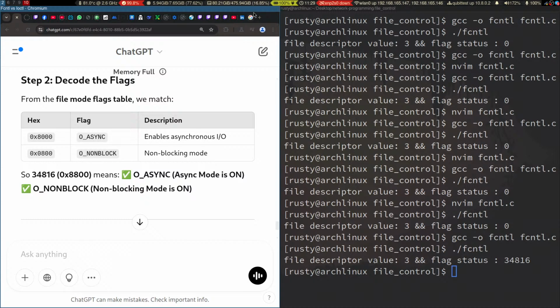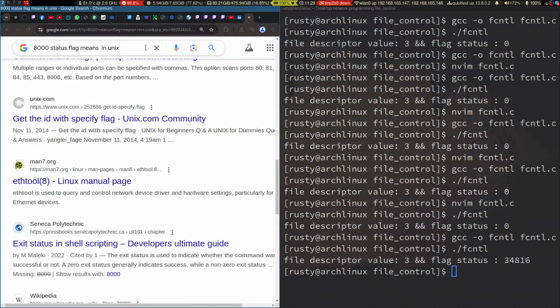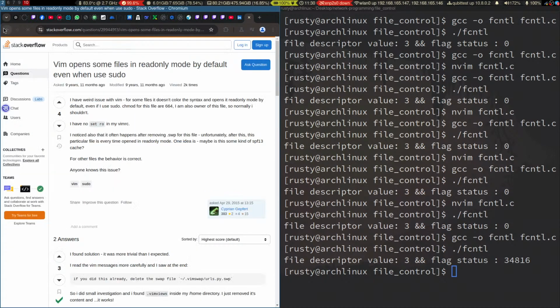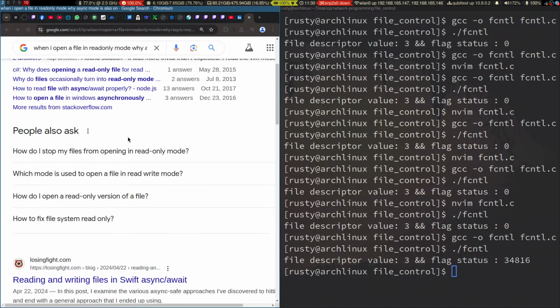Let's check on Google. When I open a file in read-only mode, why is async mode also on? By default, asynchronous file access.